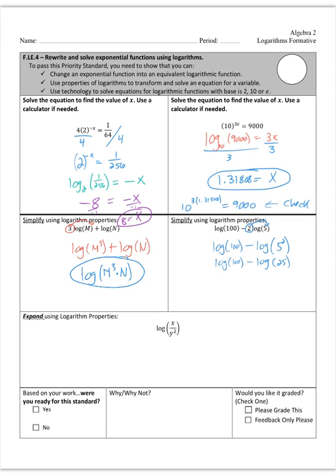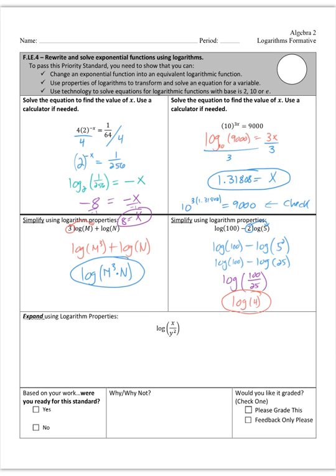And we have a property that talks about subtraction, and the subtraction property says that if I'm subtracting a log minus a log with the same base, then they divide inside. So log of 100 divided by 25. Well, I know what 100 divided by 25 is. It's just 4. So our final answer is log of 4. It's the most simple that you can get this logarithm, and it uses the properties.